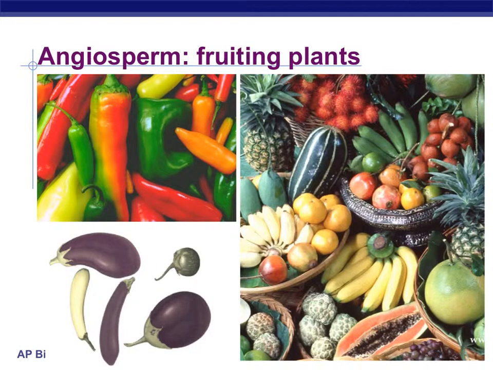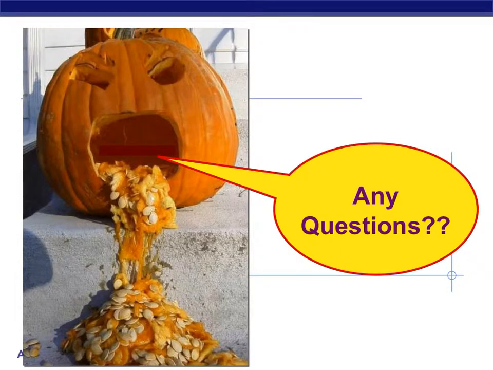Not to mention the adaptations of the fruiting plants that are really tasty to not only humans, but of course to animals that may eat them in the wild and then disperse them with a lot of nutrient-rich fertilizer far away from the parent plant. It just increases the reproductive success. So we just touched upon the introduction of the plant kingdom. Mostly what we hit upon here was just the evolutionary trends, the evolutionary adaptations that also are going to make groups of plants successful.